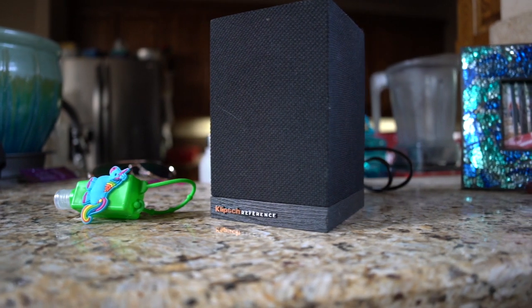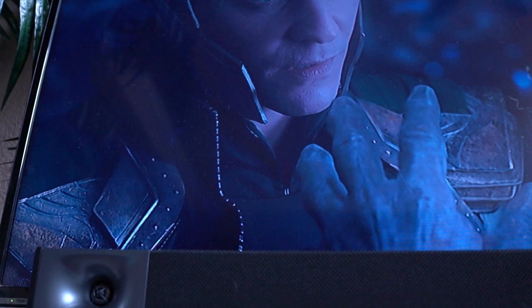The Cinema 600 comes in basically two configurations. You can get a 3.1 system — it comes with a subwoofer, that's what the .1 means. Or you can get the 5.1 system, which comes with wireless surrounds. So it's $500 right now for the 3.1 system. You can also add the surrounds later for $200 on Amazon, so all in you'd be at $700 for the entire system. I just did a video on home theater for less than $1,000 — a receiver, five channels, and a subwoofer for $1,000. This is $700. Even if you're 50-50 on the debate, I still think you should give this product some consideration because I was blown away.